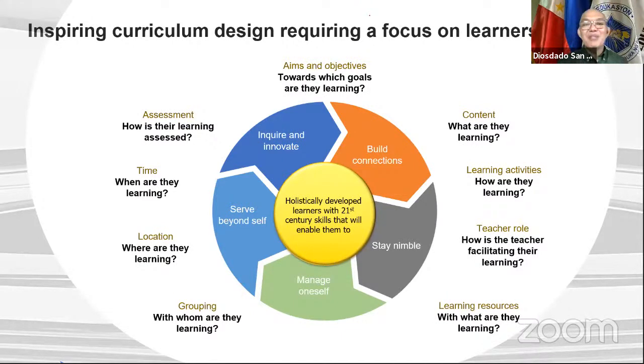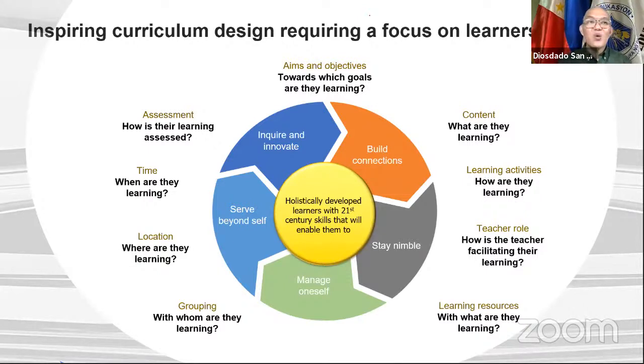So we also have to contend with issues about grouping, with whom are they learning, location, where are they learning, when are they learning, time, assessment, how is their learning assessed, objectives and aims, what are the goals? Of course, these are the things I've been trying to clarify since the start of this talk. What are they learning? The content, the activities, how are they learning? The teacher role, how is the teacher facilitating their learning?